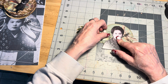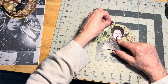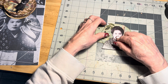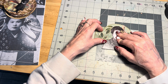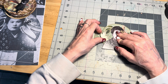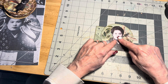And I am going to tuck in some of these leaves. This is how I measure out where I want to put things. And I'm going to tuck that in here, like so, behind her head, so that just the leaves and not the stem are sticking out. All right. And there we go. There's our page.